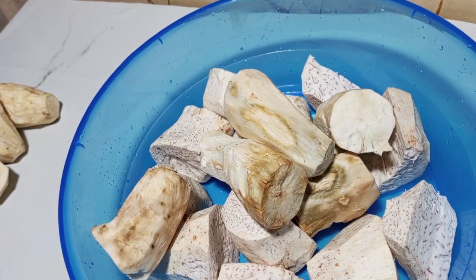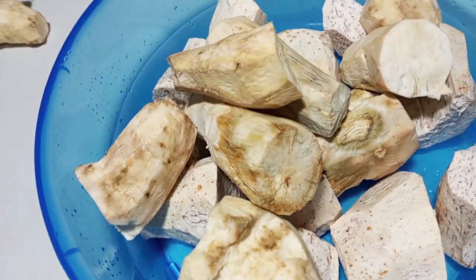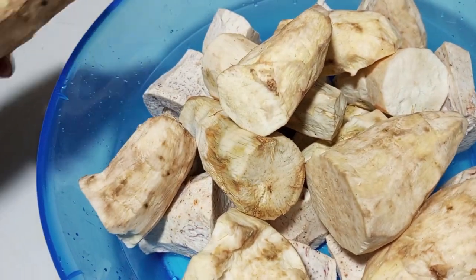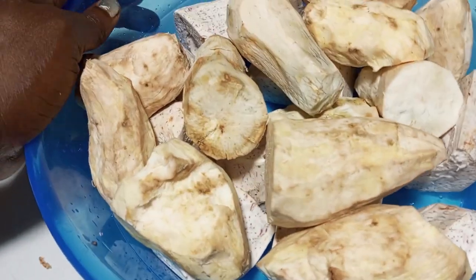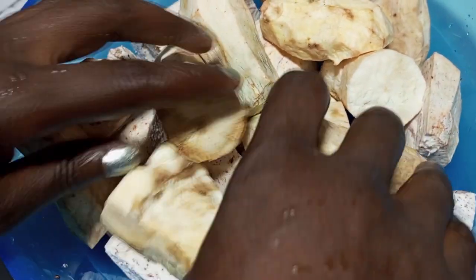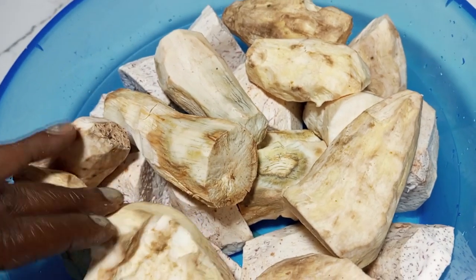So we also have the sweet potatoes. Sweet potatoes are high in fiber, so they promote a healthy brain, that is, they boost the brain, and they also support good vision. Those who have problems with vision, they promote good vision. So those who are asking about the benefits of this, these are they. When I come to this, I will explain to you about the other ingredients. I've just explained the three ingredients: arrowroot, cassava, and sweet potatoes.